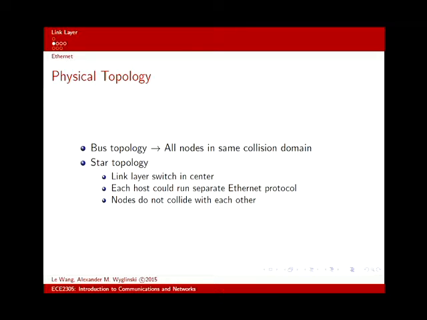There are a number of ways of networking devices together. First of all, we have the bus topology, where all the nodes are in the same collision domain. Everyone's on the same single bus, and this kind of reminds me of the old days, one of my internships, where I had a single coax cable, and then there's a T-joint, and a part of that coax goes into the back of a computer and then keeps on going to the next computer, T-joint connects, T-joint.